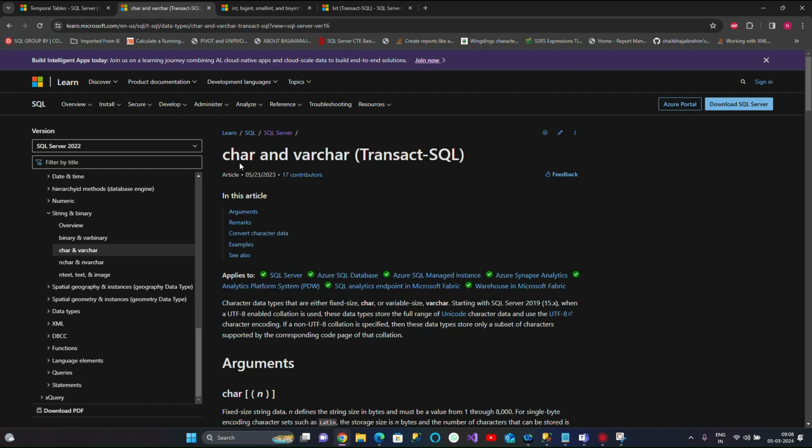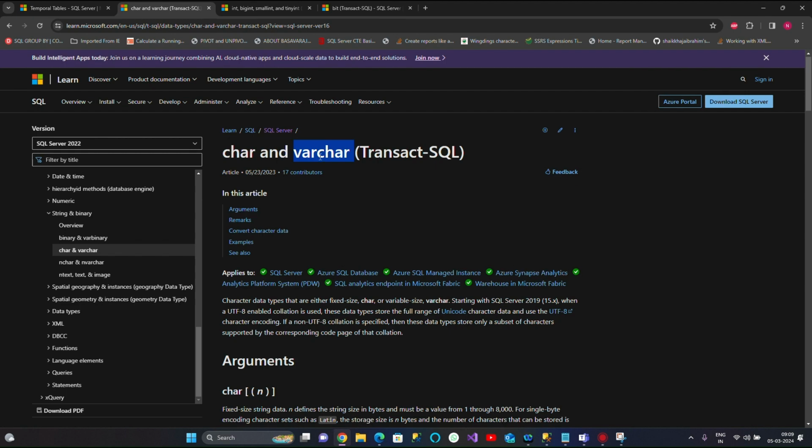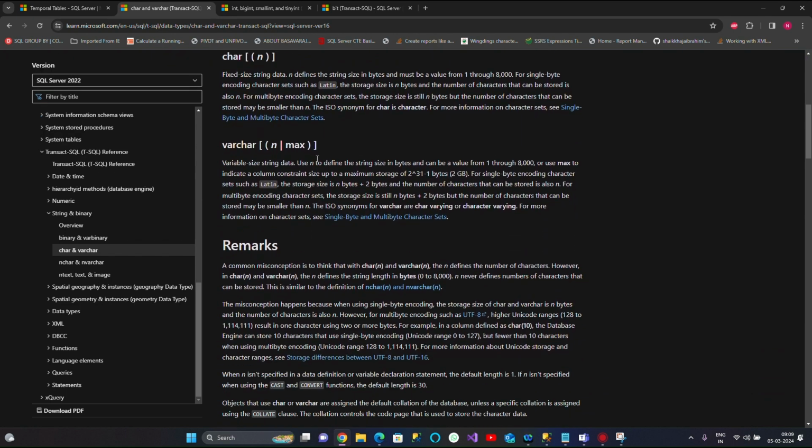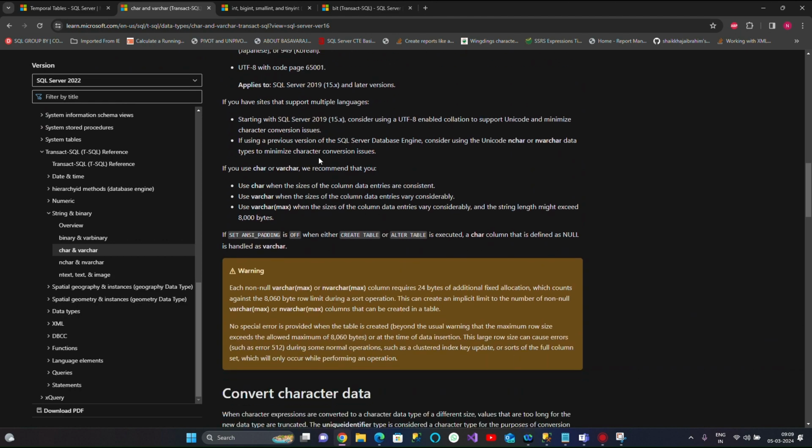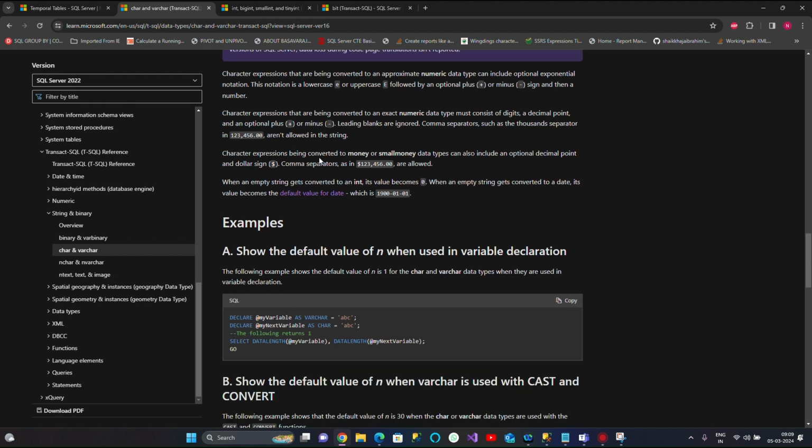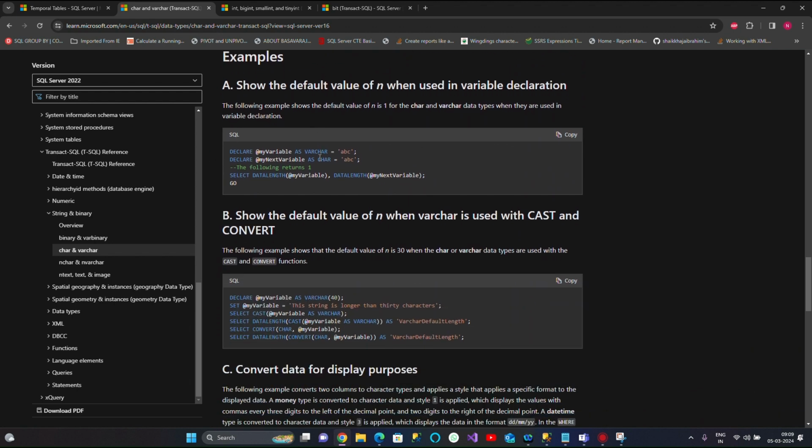Just tell me the main difference between char and varchar. Suppose you put some prefix size, it will take only that size. Suppose you took varchar, its max is 255. You can see varchar and the default values.